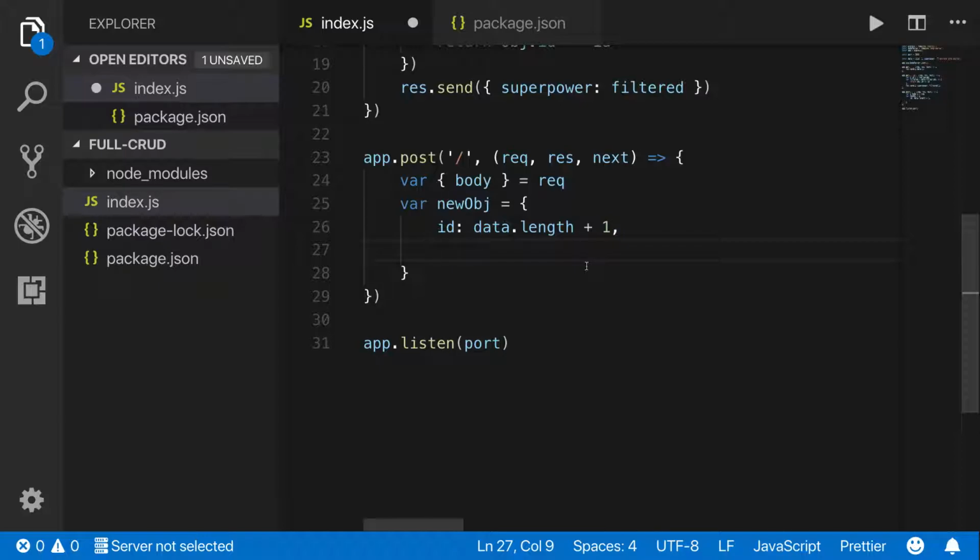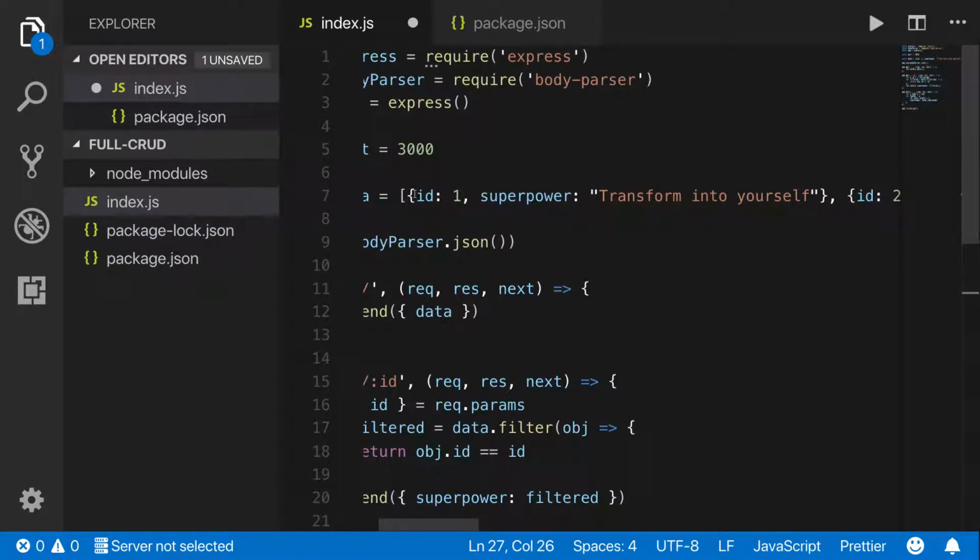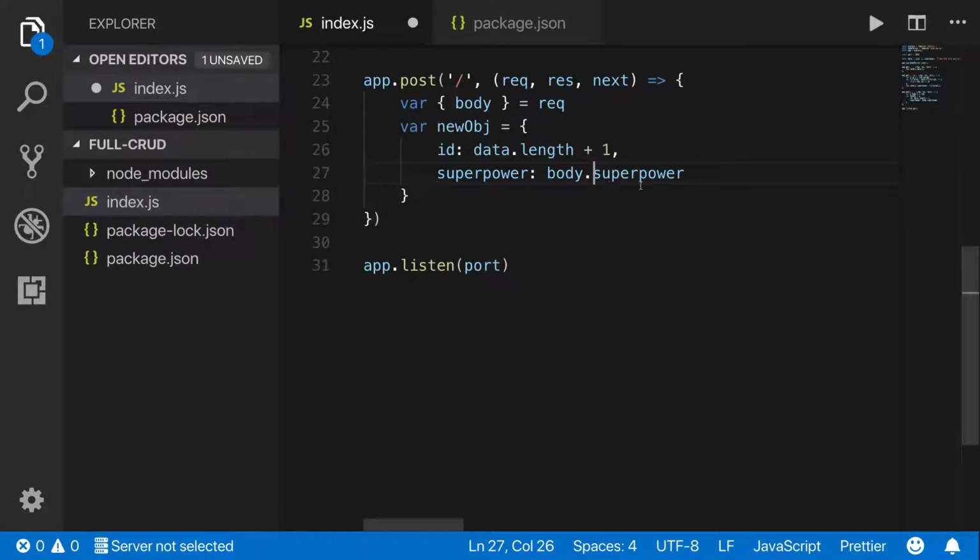Okay, so we now have an ID, which is going to be the correct number, and we want to have a superpower that is equal to. So what they should be sending us, and what we will send ourselves, is a JSON object that just has a superpower and then the written out sentence of what the useless superpower is. So the key is going to be superpower and the value is going to be superpower in the body. You could try and put body here, but that would be an object, so it'd be an ID and then comma, an object with a key value pair inside of it. We want one object. We want to mimic this. So we're going to say superpower is equal to body.superpower.